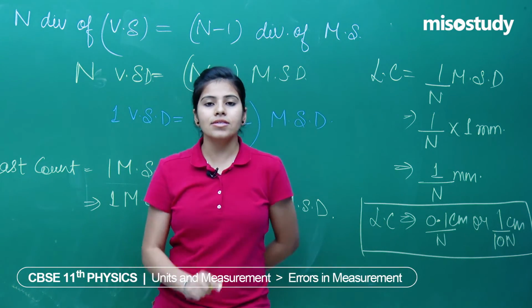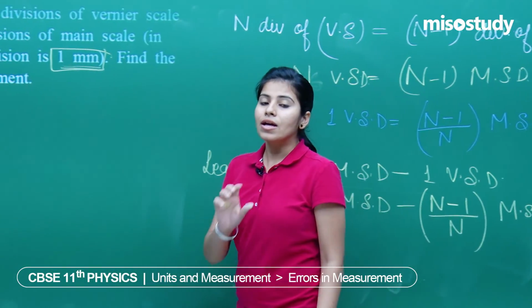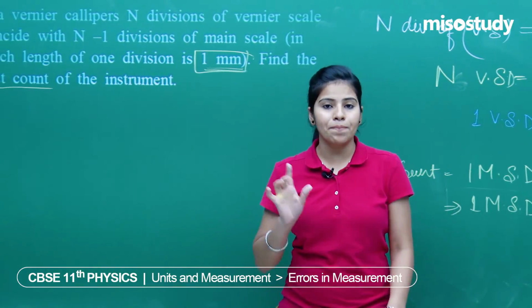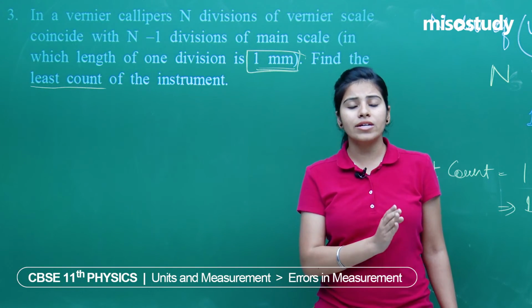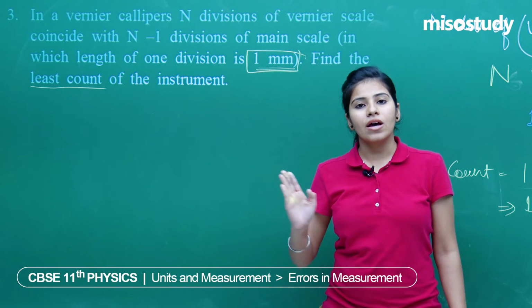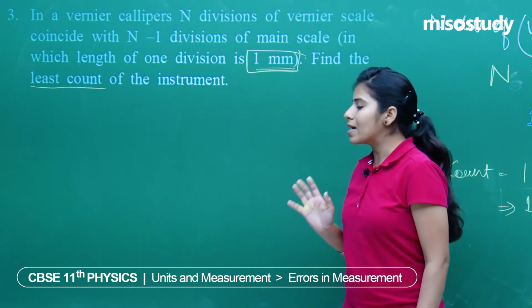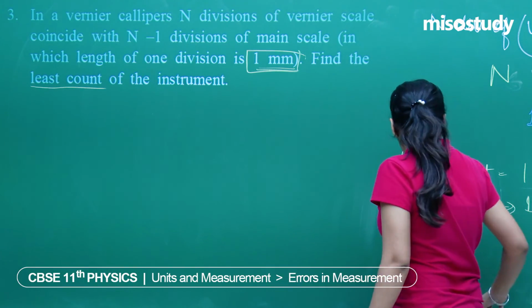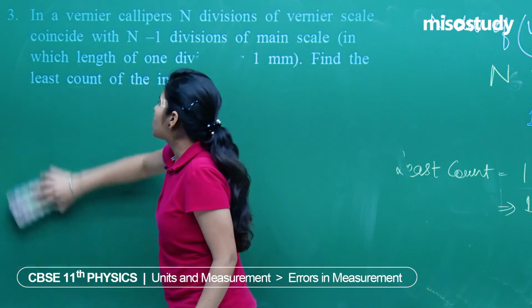Alright, this is how we can find out the least count of the vernier caliper. That is why I have given one complete lecture on the vernier caliper, how to deal with it, all the kinds of error in the vernier calipers and all the kinds of error in the screw gauge. So go through those lectures and understand that these kinds of questions can arise from that topic.